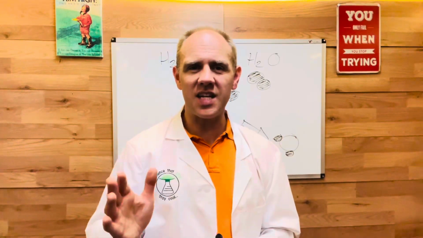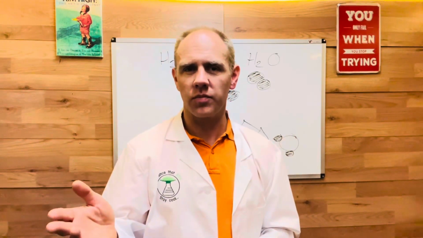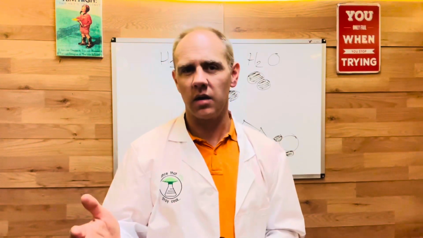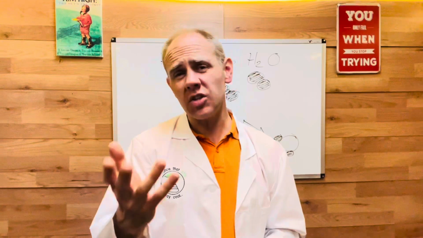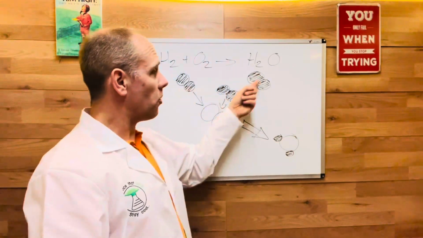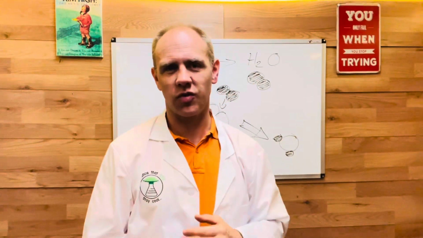This is all very easy stuff, but how do you speed something up? When you give it more energy. How do you do that? You heat it up. Well, what if you can't heat it up? Well, you can introduce more particles. If you've got more particles, you've got more chance of a successful collision.